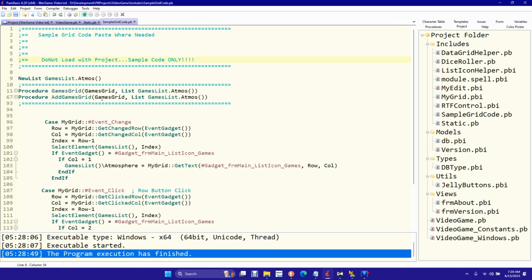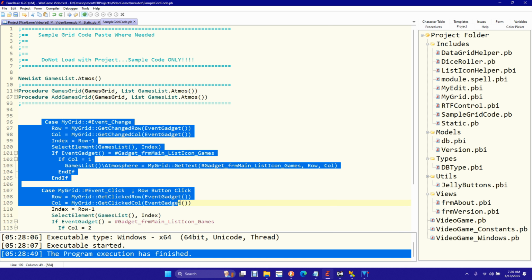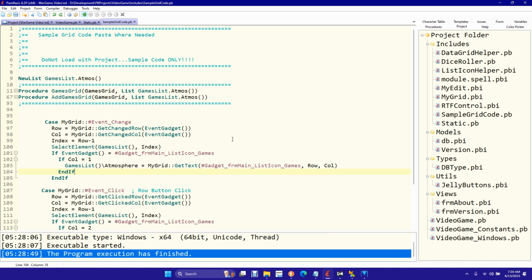Here's the actual change in click procedures on the buttons, and here's the grid creation. If you have an add, here's an example of an add. Copy this where you need it and then change it, so you don't have to invent this. You don't want to reinvent every single time. You want to try to standardize how you do what you do.